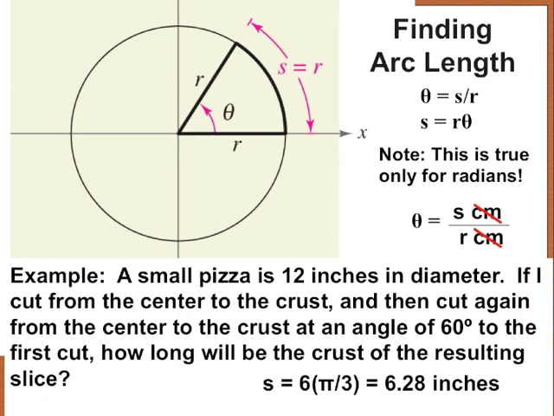We learned the conversion yesterday. And pretty soon you'll get to the point where you're able to do that conversion in your head, because pi over 3 and pi over 2 and pi over 6 and multiples thereof are common radian angles that you need to basically memorize before you get to calculus. But don't worry, that'll come naturally. So the answer is 6.28 inches, using the formula S equals r theta with theta in radians.